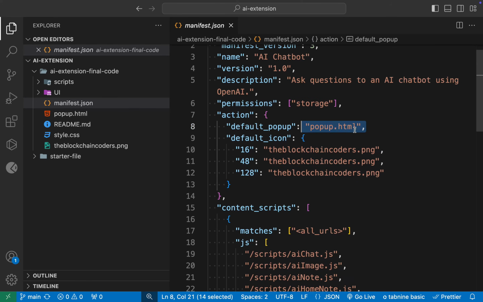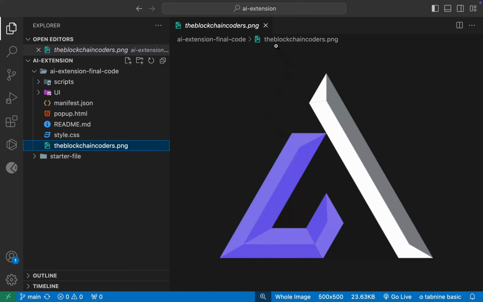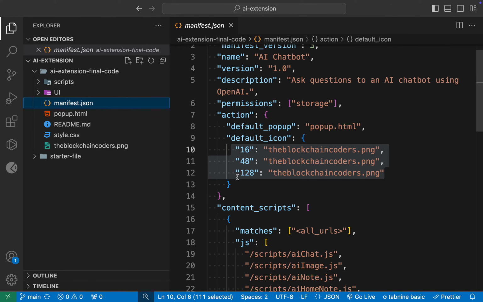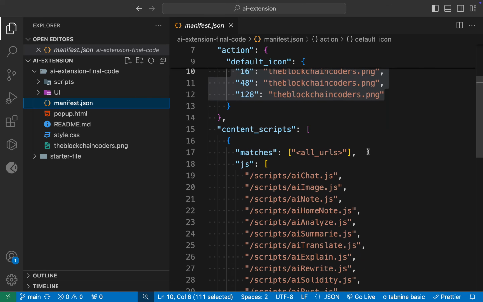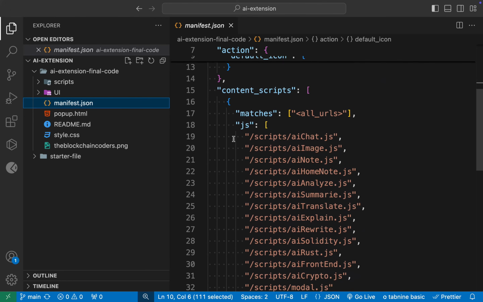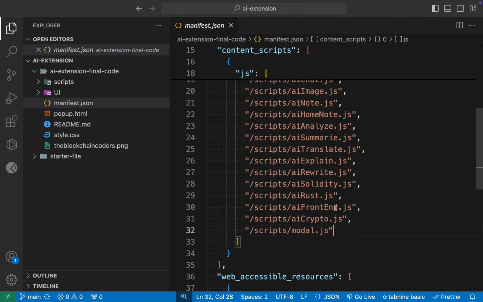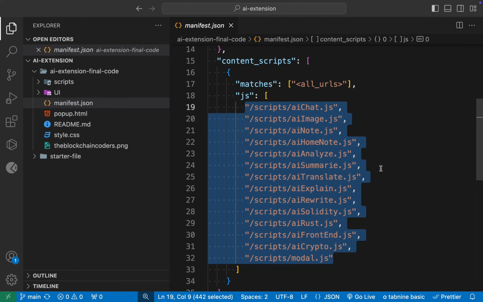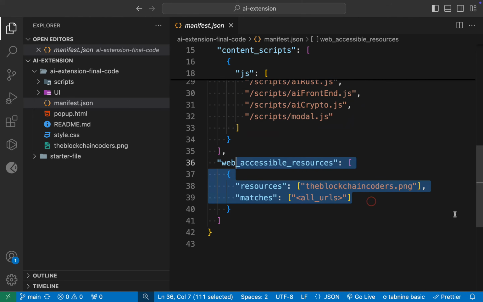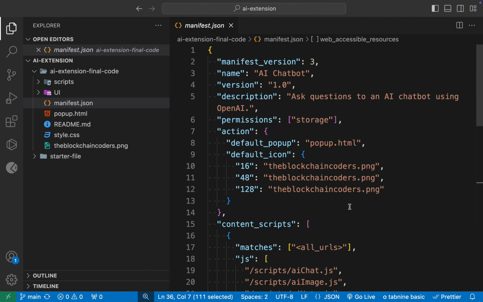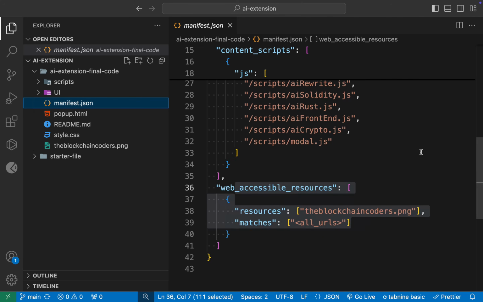And this is the popup HTML file, because this file contains all the HTML of our project, meaning our extension. And here you have to use your icon for your Chrome extension. I'm using this blockchain coder, but make sure you provide it in the exact format, exact ratio: 16, 48, and 128. That's what we have. And here we have the script section. So this is the way you have to import the script: /script, and then you give the name of the file. These are the scripts we are using, and that's what we have imported and specified here. Here we have the other things about the images and the URL. So this is the manifest file, our manifest JSON file for our project.